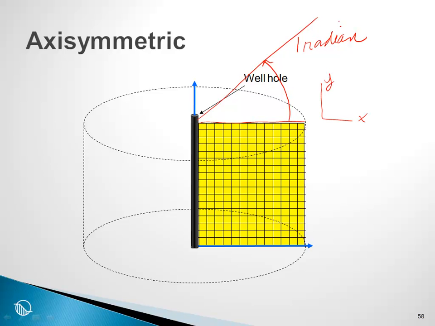Other than the fact that we are analyzing per radian, or I'll show you how to do it for the entire circumferential distance, and the fact that it is an axisymmetric case, the definition of the problem is very, very similar to a 2D plane flow case. Let's go to GeoStudio to illustrate a few of the features.